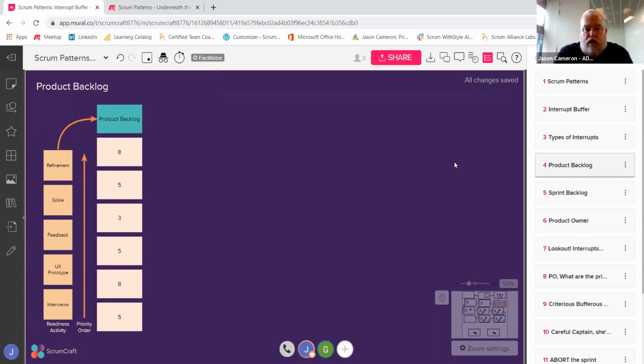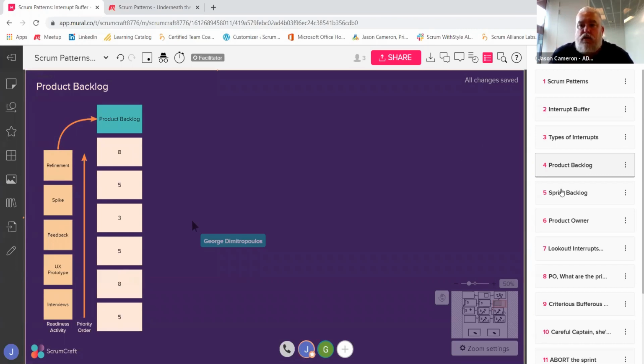And clearly the product owner would be involved in helping through the relationships across the business, helping understand what the priorities are, and also understanding the priorities from within the team on sequencing as well. So understanding technically, there are dependencies, inter-team dependencies that need to occur. And therefore that plays a part in the priority order as well.